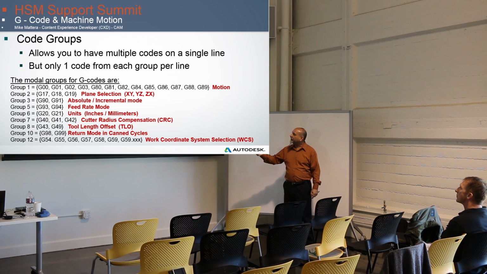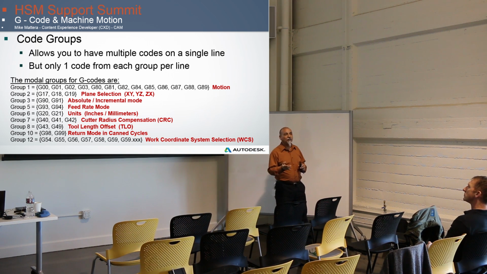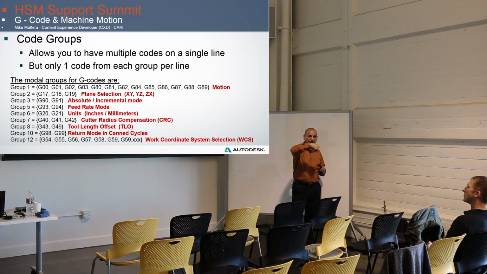And then we have a section here for plane selection. So G17, 18, and 19, pick which plane we're going to contour in. As a default, with most CNC controls, you'll be contouring in the XY plane. We normally think of cutting around circular this way, but you could cut circular in YZ or circular in XZ. So by telling it which plane that we're working in and giving it the appropriate YZ or XZ coordinates, we can make it do an arc in any plane.